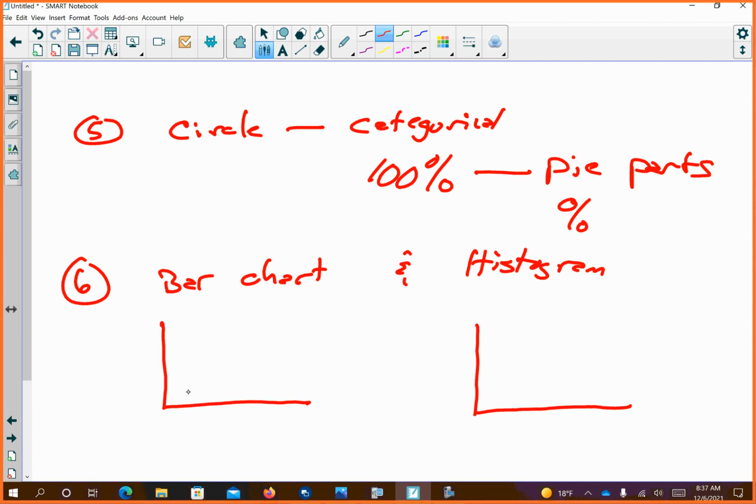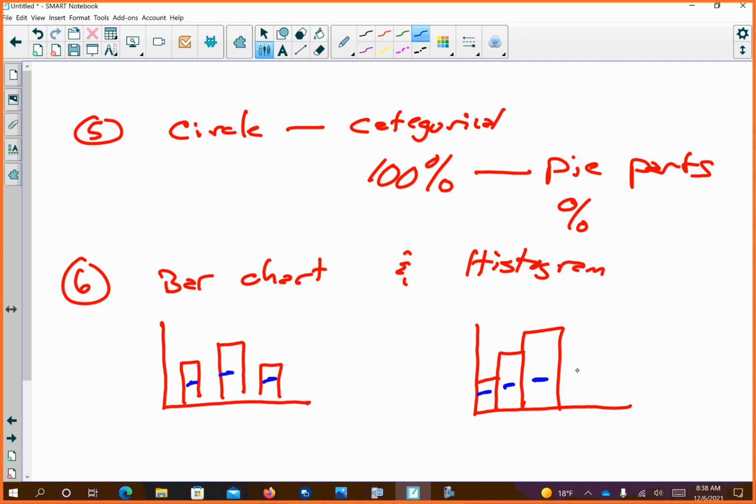What would be the difference if we looked at it? Is this the bar chart? And then the histogram is this? Yeah. And then the same thing happened, and I didn't draw it the correct way, but the widths all need to be the same. It's just bar chart, you just have, here you go, and then histogram, they're all together.